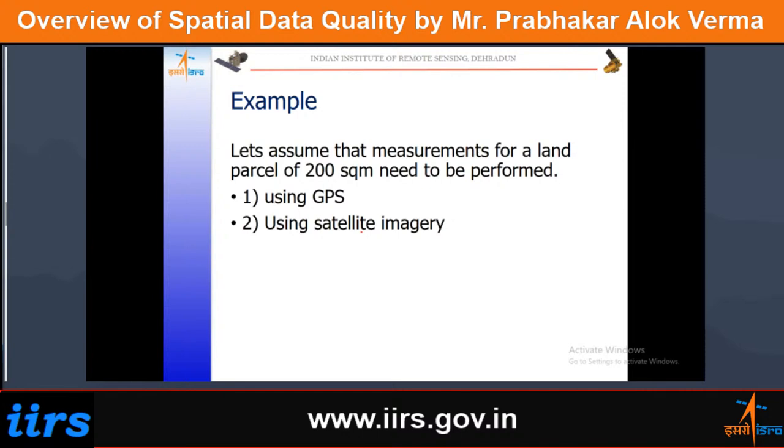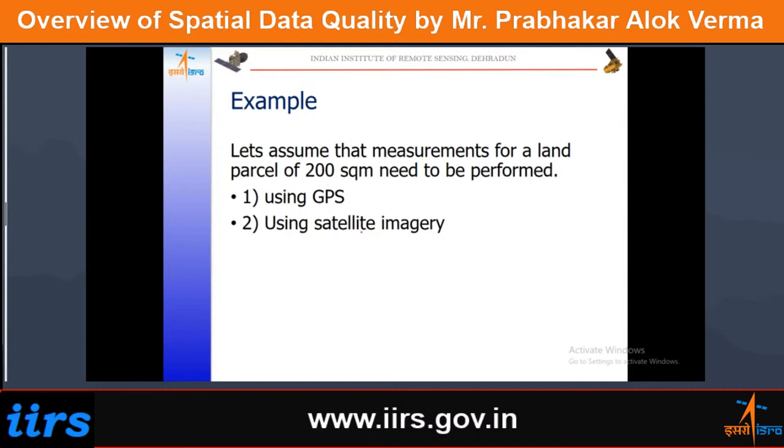If your digitization is highly accurate, then you can accurately measure the area of small parcels. If digitization accuracy is lesser, then you cannot use that GIS data for cadastral mapping.